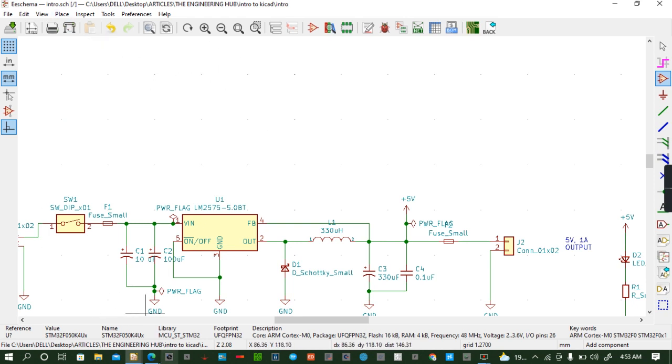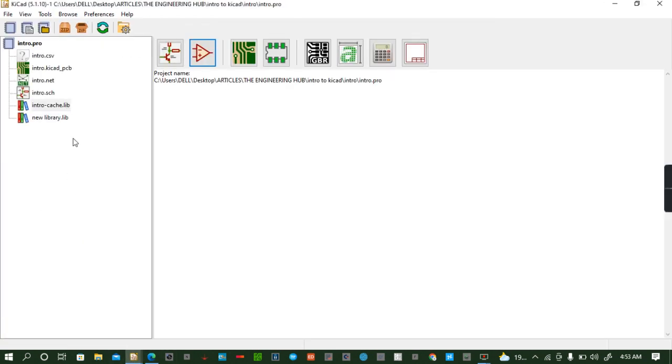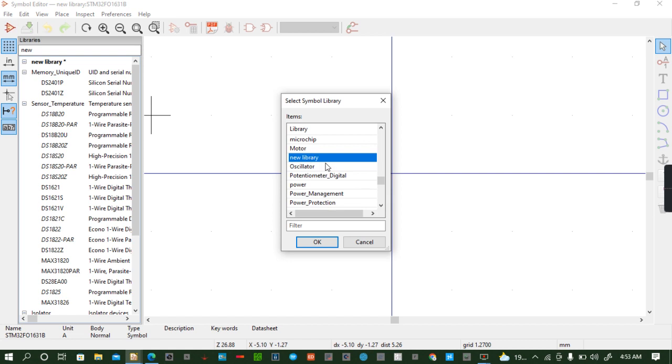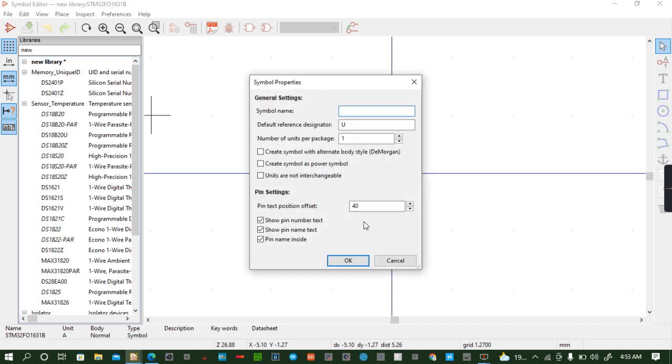You create your own symbol. You come to this point here, and then you hit this one. Then you go to library, create a new, so you can see it's empty. I will pick this one, so you can come and press symbol. Then you go to new library, it has 0 footprint.